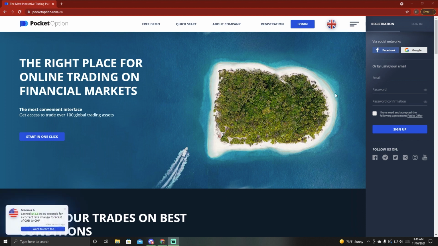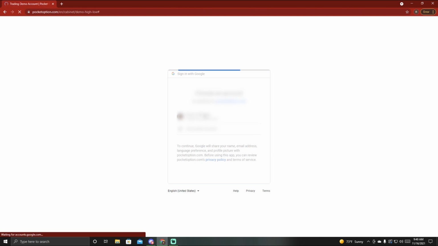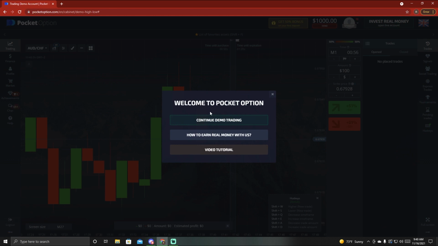Well, I actually just made a new Google account, so I'm going to log in with Google. This is me setting up. You see where it says registration right here at the top? I'm going to hit Google because it's quick and fast and I want it to be connected to Google. I'm going to hit that button. It's going to show my email. Don't send me weird emails, please. Thank you. And then it's going to open me up into this account right here.